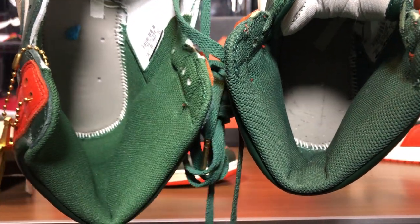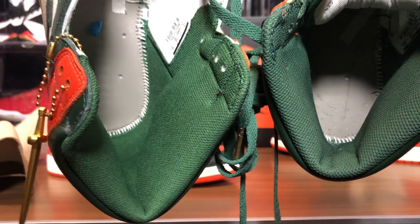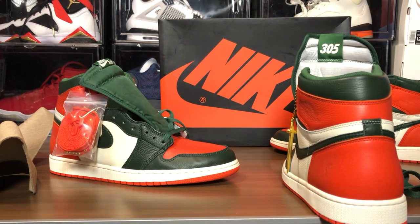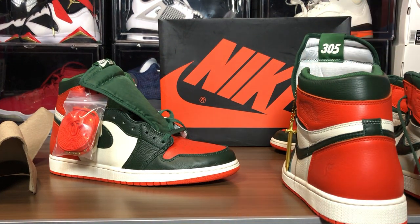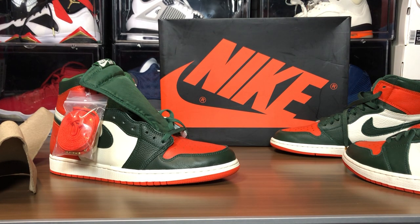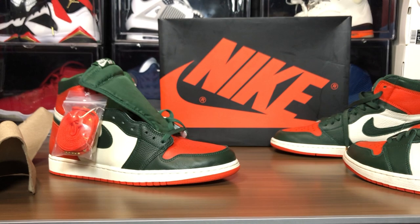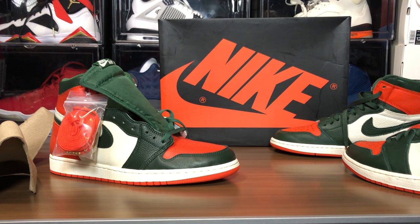There you go, and you can definitely see the material difference and the color difference on the inner in the collar. So now let me get these insoles back in. I'll tell you now, guys, even the tassels, that's the best rendition you're gonna find of the SoleFly Air Jordan 1, straight up. If you're looking for a fake.